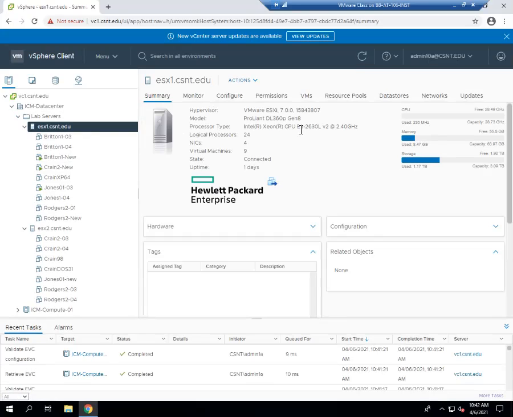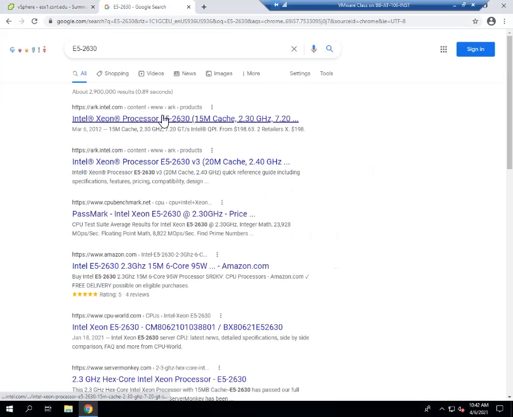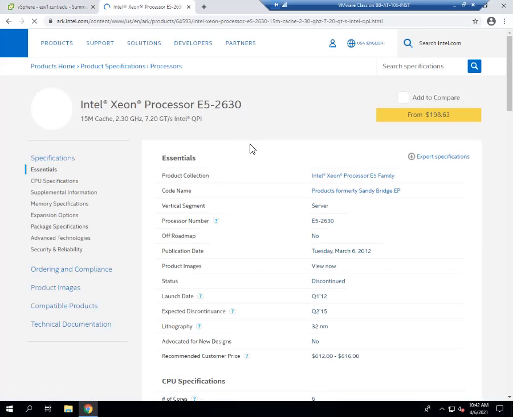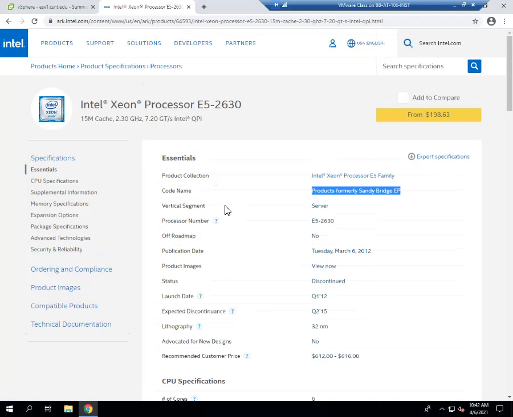So we don't see this model in that list. We don't see, hey, limited to an E5 2620 chip. So how do you figure out what to do? Well, if you just browse the model chip that you're running and look it up, the code name is Sandy Bridge. That's how I'd figure out that these are our oldest servers that we've got running.